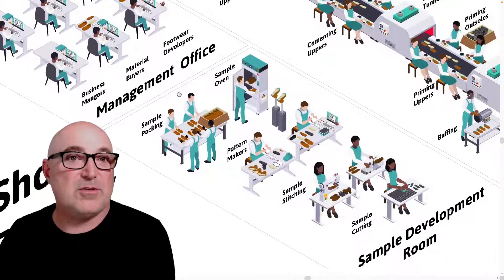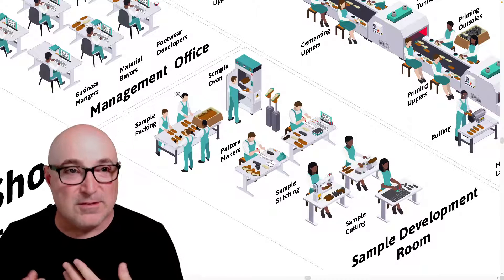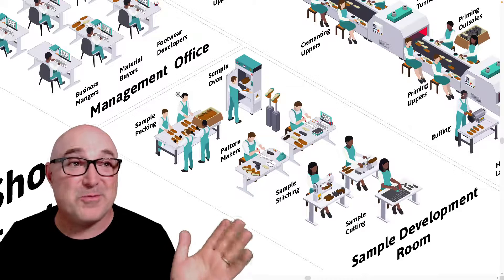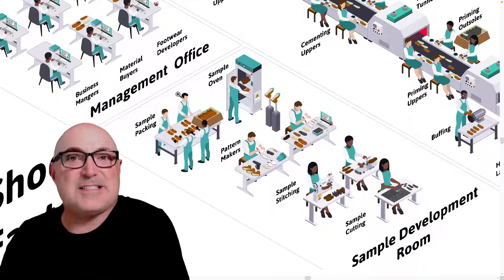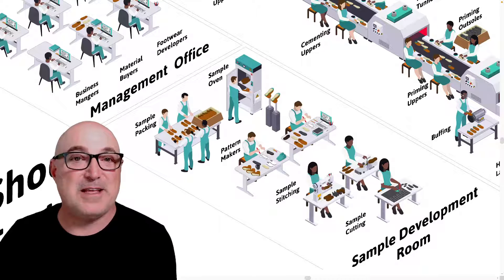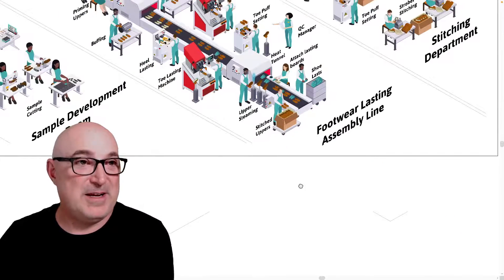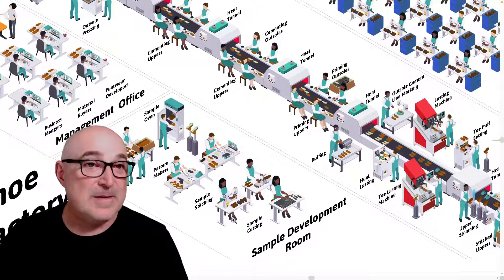Next is the development room, or the sample room. When you send your design, this is where it lands first — where the skilled stitchers, the sample cutters, and the pattern maker work. In a big factory, this sample room could be the size of a basketball court with 300 workers; in a small factory, maybe 10 or 15 people. These are the most experienced stitchers and pattern cutters, and they have enough equipment to essentially hand-make your test pattern shoe. If they need a piece of equipment they don't have on hand, they'll walk out to the main factory floor to use it. This is basically where your product development starts.